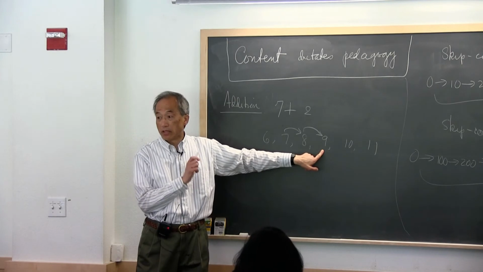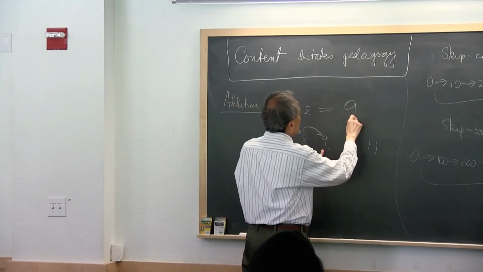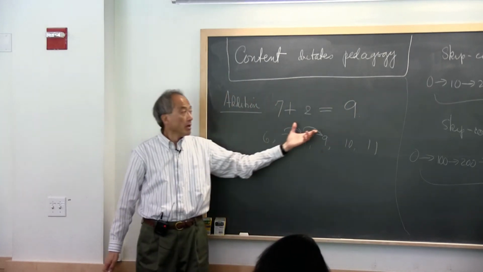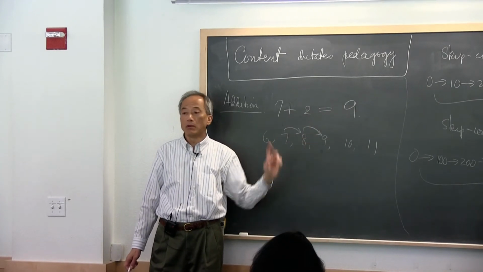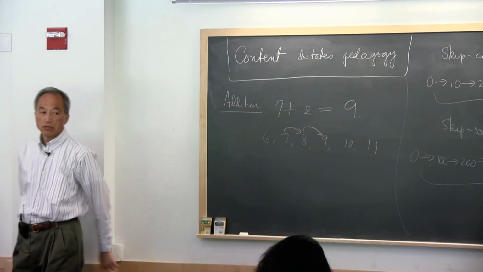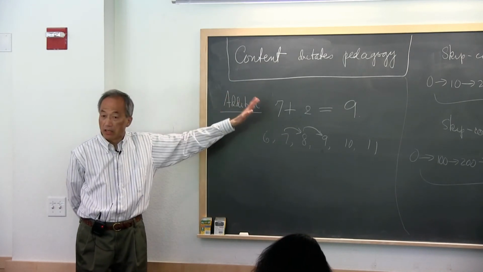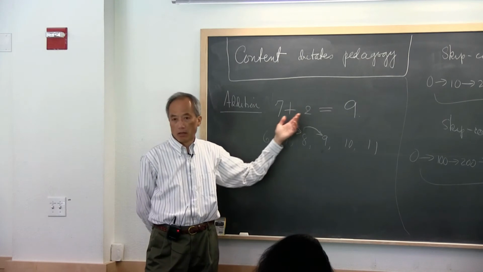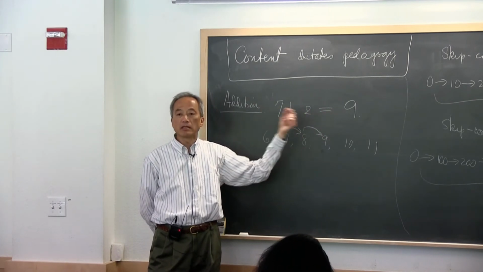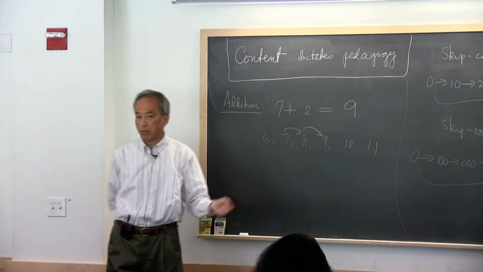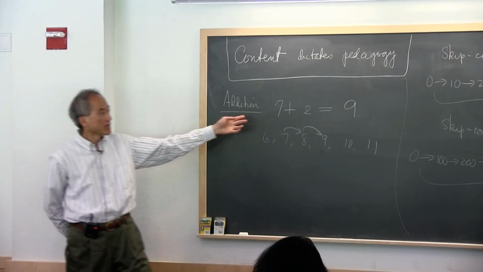Now, we're introducing the equal sign for the first time here. I write this. It means what? That the two sides express the same number. Now, the equal sign is used very carefully for us. Right now, I just say the equality sign simply means the two sides of this equal sign are the same number. What do I mean by same number? That means you keep counting, you come across that number. No matter how you do it, this side or that side.